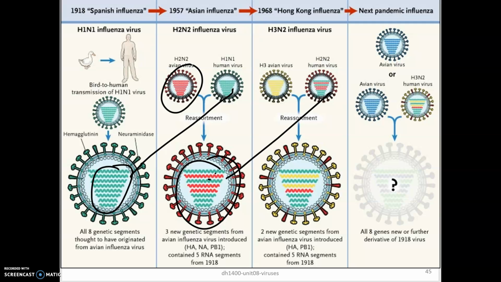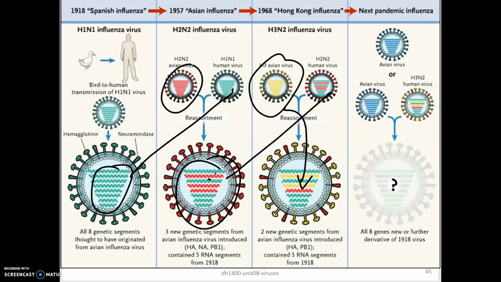Now if we move along to 1968, the Hong Kong influenza, we get our H2N2 virus. So again, we get the chromosomes from the H2N2 virus. It's come in contact with another avian virus here, which has got the yellow chromosomes, and that results in another genetic recombination. So we've got green chromosomes from H1N1. We get some of the red ones from the H2N2, and now we're getting yellow chromosomes from the H3 avian virus. So this is our H3N2, which is known as the Hong Kong influenza. And again, this was a pretty serious flu epidemic in 1968.